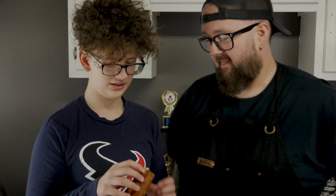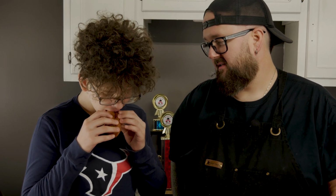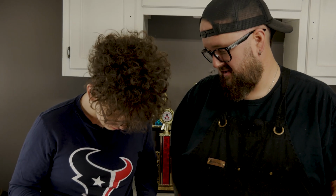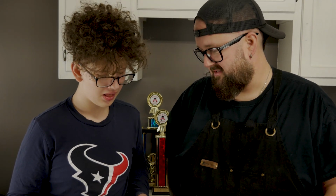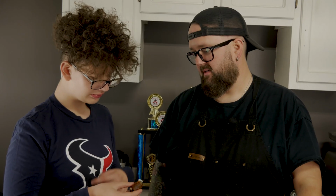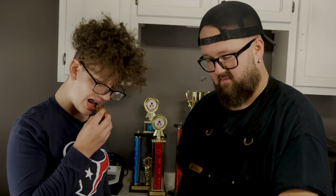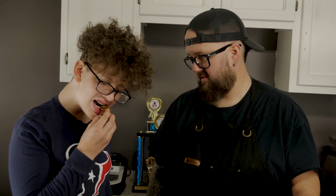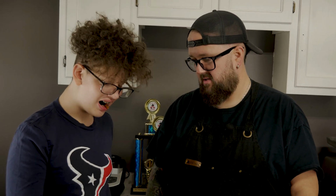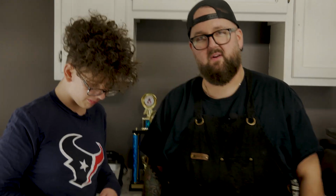Now, it'd been a really long time since I cooked something that was just complete trash, so I wanted to make sure Fred got to taste it. And as you can tell, not impressed. I tried to get him to take another bite, but he wasn't having it. So here I had to threaten to ground him to get him to eat this Oreo. He's not into it. You can see the caution, the fear, and the complete and utter dismay right out of the gate. Not having it. Again, these things are just not good.